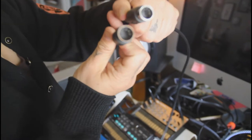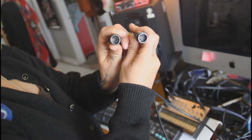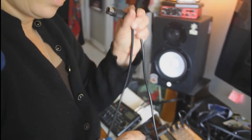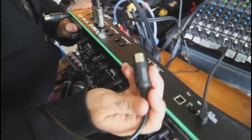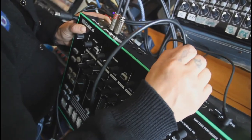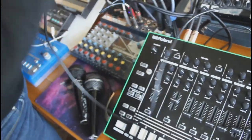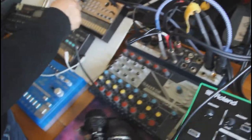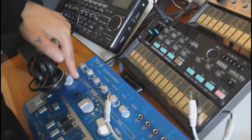This is a MIDI cable. Yeah, 5-pin MIDI cable. Perfect. And I'm gonna go out of my drum machine because that's going to be my brain and my clock. I'm going to go MIDI out. These are fragile, so you got to be real gentle. Delicate yet firm. We're straight on. This is going to run the clock for my Korgs and my bass synth right here.